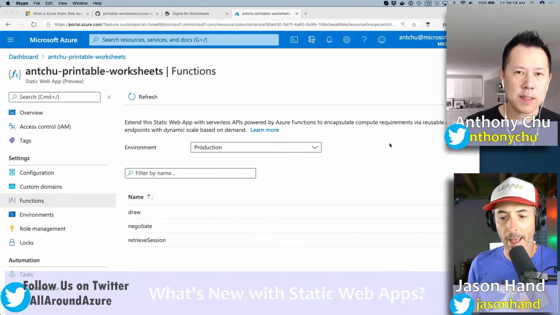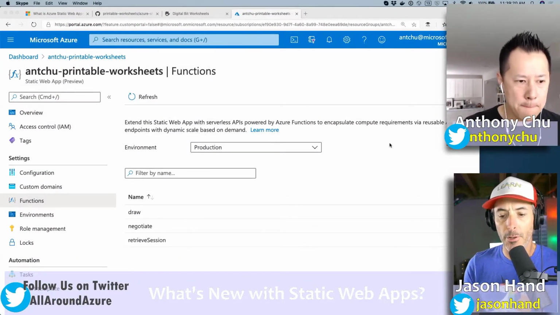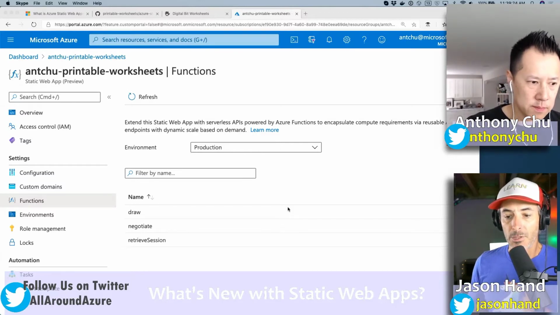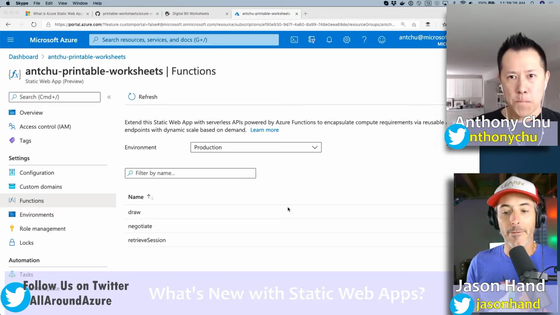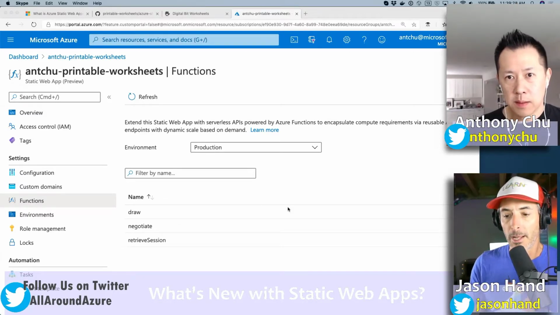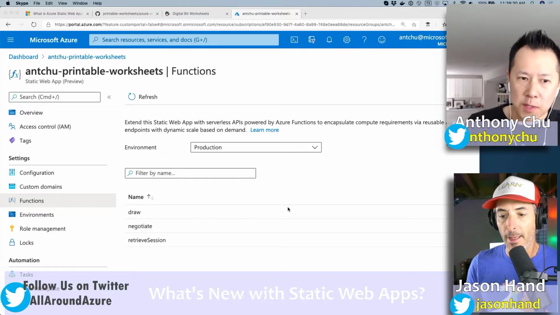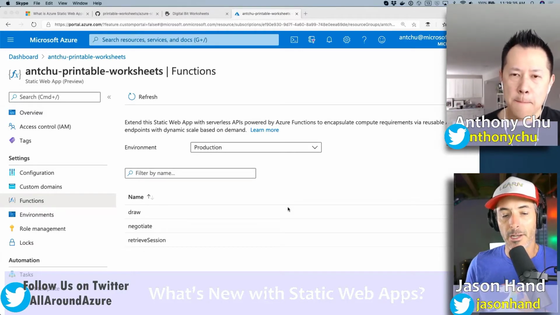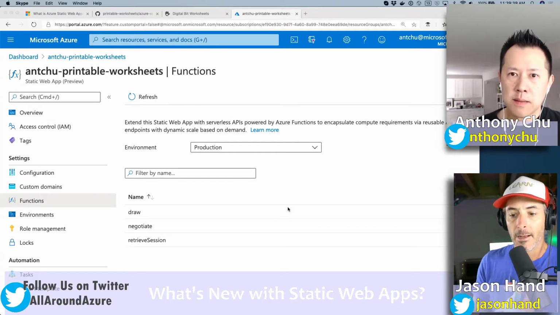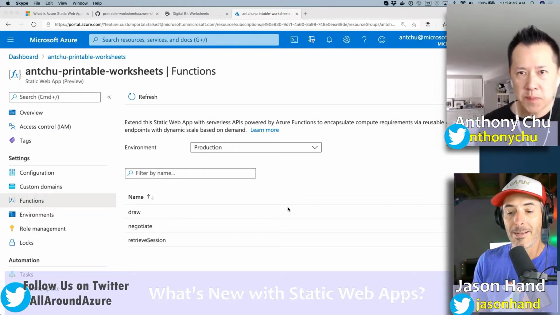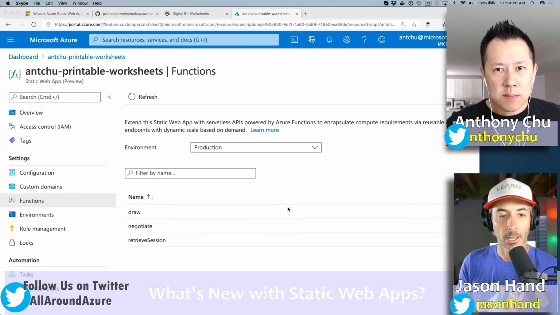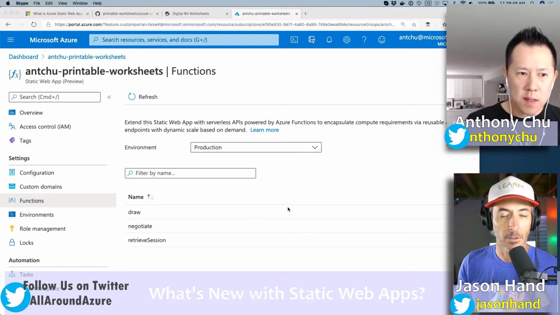There's another question in chat. I'm not sure if this is totally related to this, maybe more just functions, but the question is, I've been using the .NET 5 RC, which I'm not real sure what RC stands for, but you want to help us out in chat? Release candidate. Oh, yeah, okay, that makes sense. And they keep getting the CORS errors trying to call an in-service function. Is this a known thing? And if so, is there a fix? Do you know anything about that, Anthony?